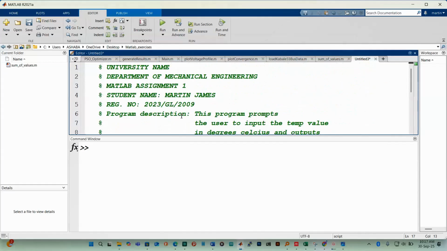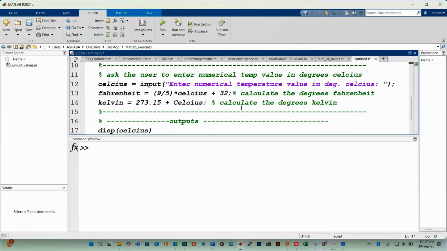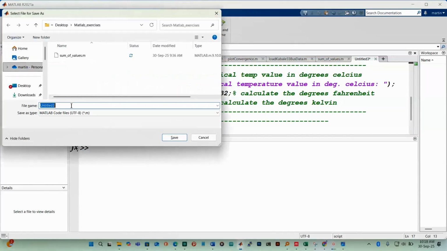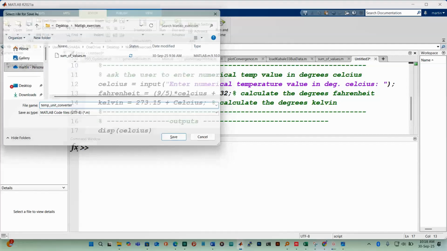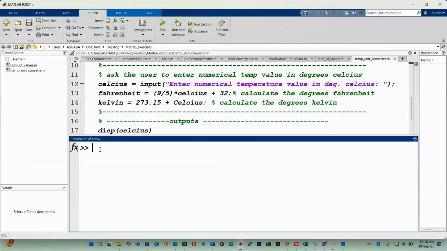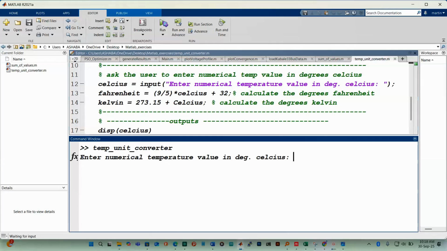So once we are done here, what we are going to do is to save, and we can name this as temperature unit converter. So what we are going to do is to just come here and click run. So I'm going to put in 37 degrees Celsius.